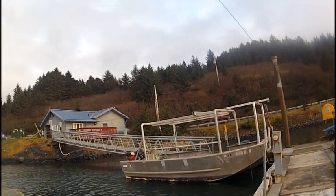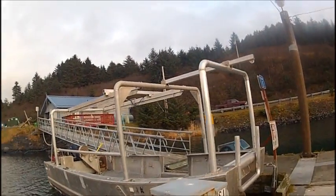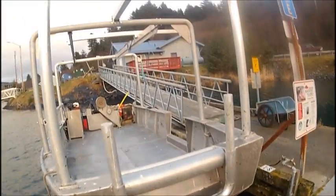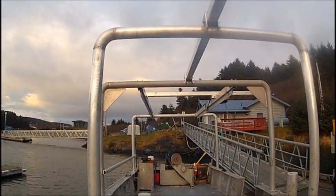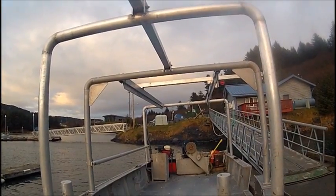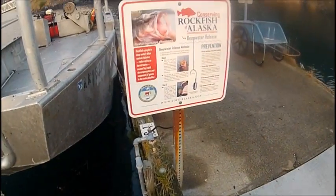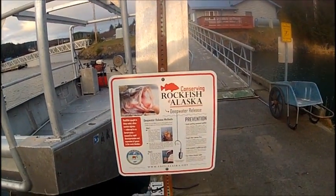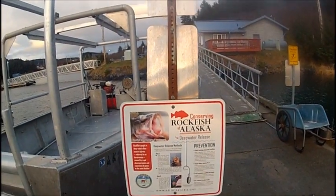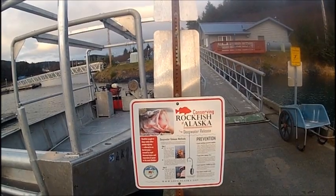Now this boat here, I believe, is what they used to harvest kelp. That's what I said, kelp. Pretty sure that's one of their boats. You can see all this green stuff on the front. They have kelp farms that started up here a few years ago. And in fact, that hydraulic power pack right there, I sold this guy, that Honda motor back there. If you want to know how to deep water release a rockfish, that sign right there will tell you how. See how you tie the jig upside down here, and then you get rid of the barb. You can pause it and read all about it. That's how you do it.